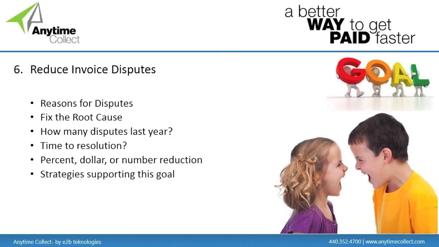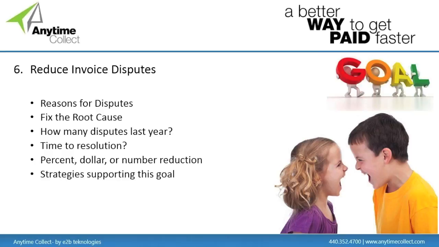We want to reduce invoice disputes by a number or by a percent or by dollars in dispute. But then we need to analyze this a little bit, and we need to have tools and resources available so we can identify what are the reasons for disputes. Can we categorize them? Are we constantly having damaged goods? Maybe it's something as simple as changing our distributor or our trucking company. Maybe it's changing the packaging. Maybe it's a quality problem. They're not going to pay because 10% of the products you're shipping to them are broken or not to spec. And once we identify the reasons for the disputes, we can get down to fix the root cause of that problem so that we prevent them from happening again.